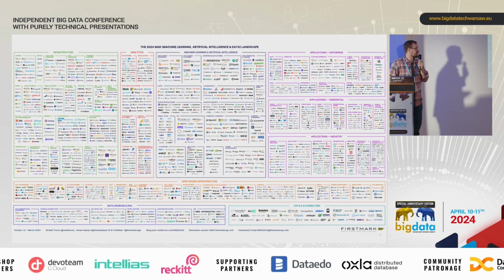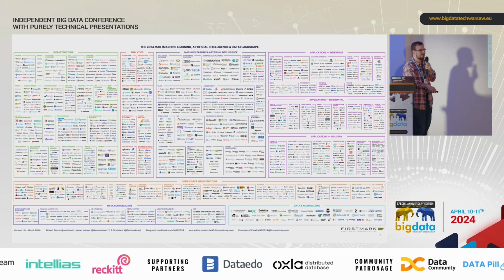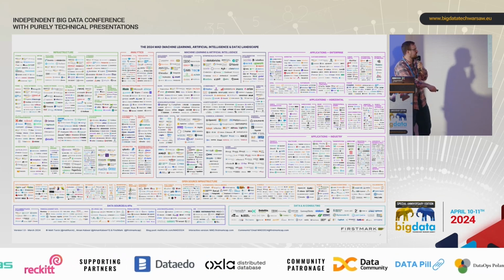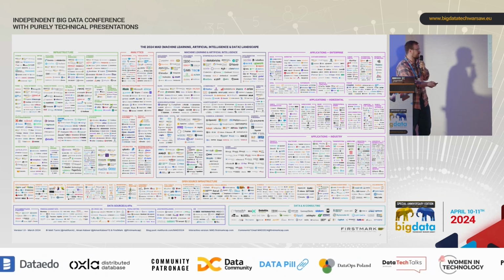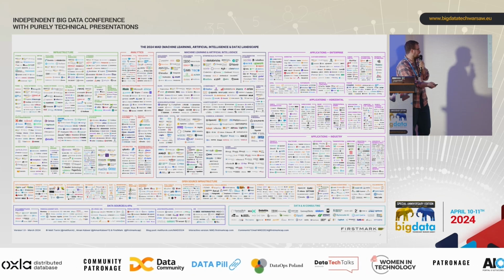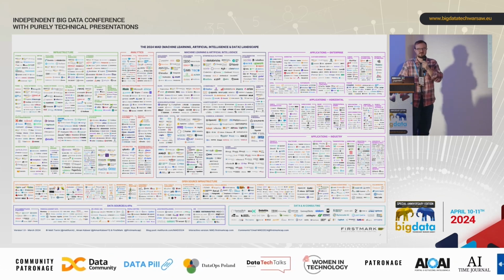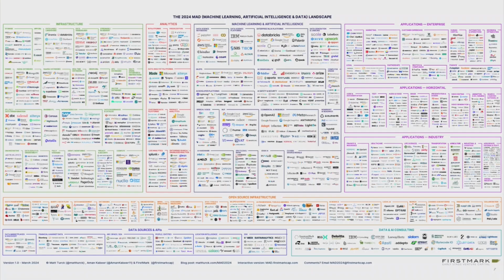And the problem is that there are way more tools than you can possibly imagine, and it grows every year. This year's machine learning, AI and data landscape has 2011 entries, I think. And basically all of those tools consume data at some point and do some stuff with it. And if you don't know what actually reads data in your organization, you are in for some unpleasant surprises. Like I think Deutsche Bank had some surprises when they sent data to some third-party institution and they leaked it. And by the way, OpenLineage is, I think, here. So we are here too.